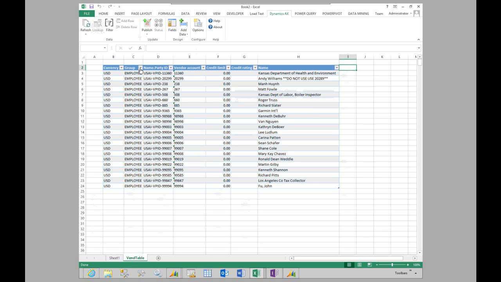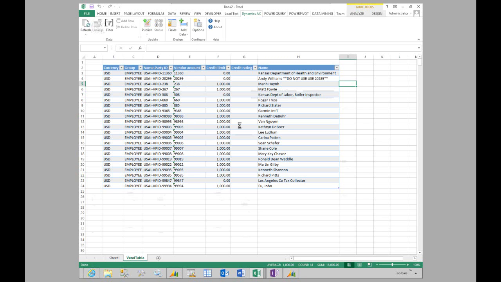The benefit of using this rather than this grouping is that it's really just returning back the fields that we're interested in. The reason why I go through this process is because I can now change this credit limit. I can select certain data, and use all of the features available within Excel for pasting down, for selecting items, for calculations if you want to do calculations on the side, and update these. And then I can publish these.